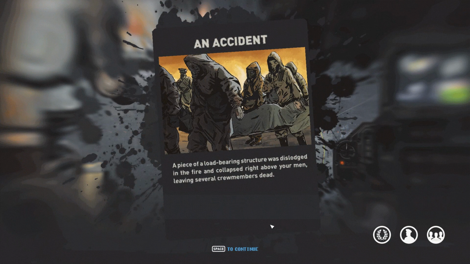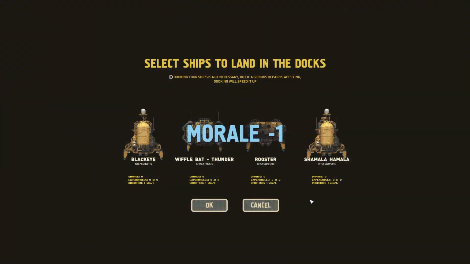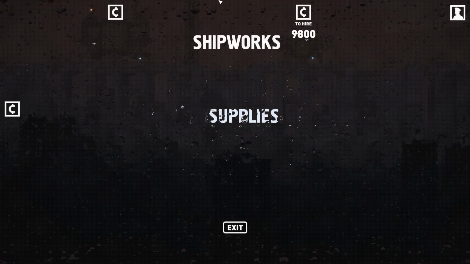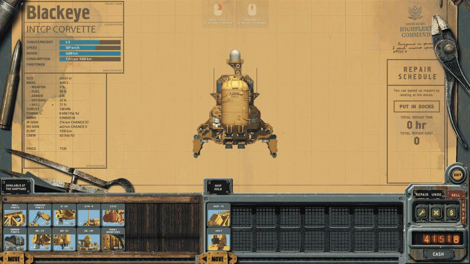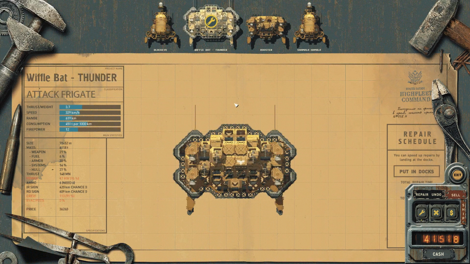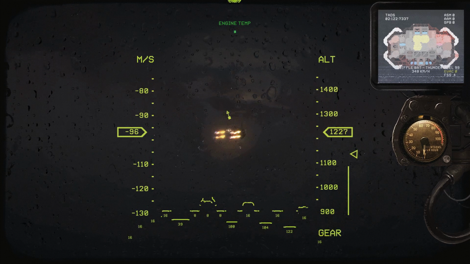Ah, we have an accident, damn. So we lost 21 crew. Oh well. Let's land the fleet. We lost 1 morale. That's worse. We're not going to land just now. No event for once. Before I check, let's see what's in the shipworks here, because there's a few parts I'm looking for. Let's get these. Actually, we will want to land the Wiffle Thunder, so let's quickly put it in the docks. Got a 122 over here, that's fine.